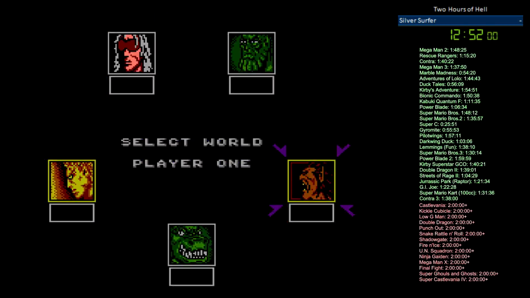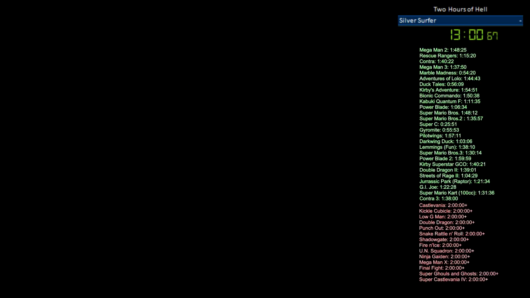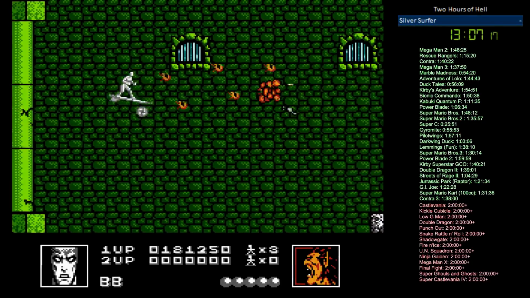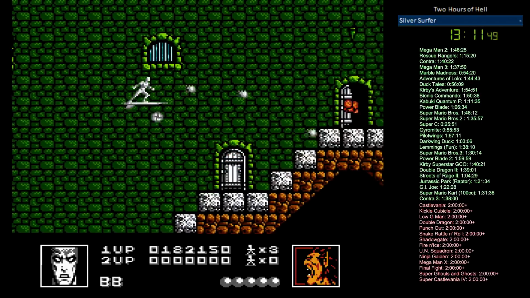Let's go with Mephisto. Now, I don't know anything about Silver Surfer. Only that he and his board are connected, but that's about it. And ghosts everywhere. And I know he works for Galactus. That's it.